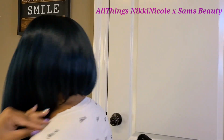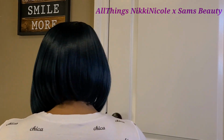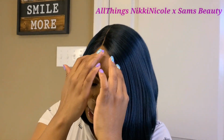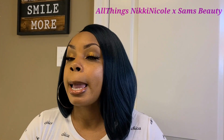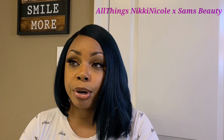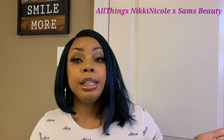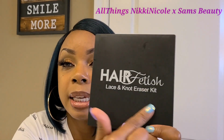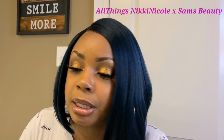Okay, this is the back. And this is the right side, so it is a right side part unit. And you guys, Miss Leni can be a throw and go. Why can she be a throw and go? All I really did was cut the lace, and I went in with my Hair Fetish lace and knot eraser on the parting space here.